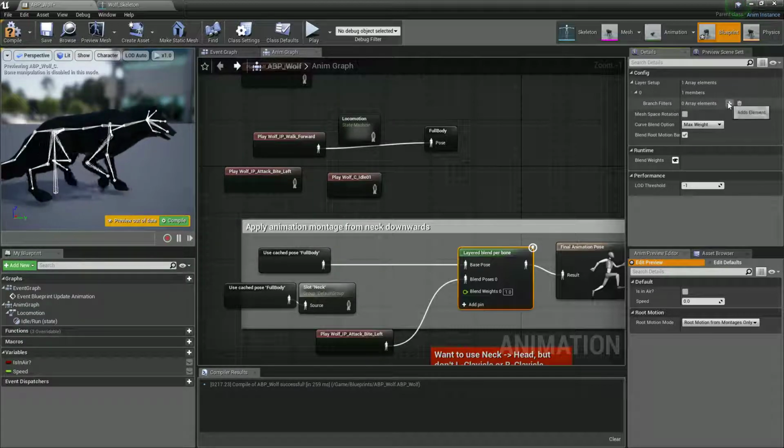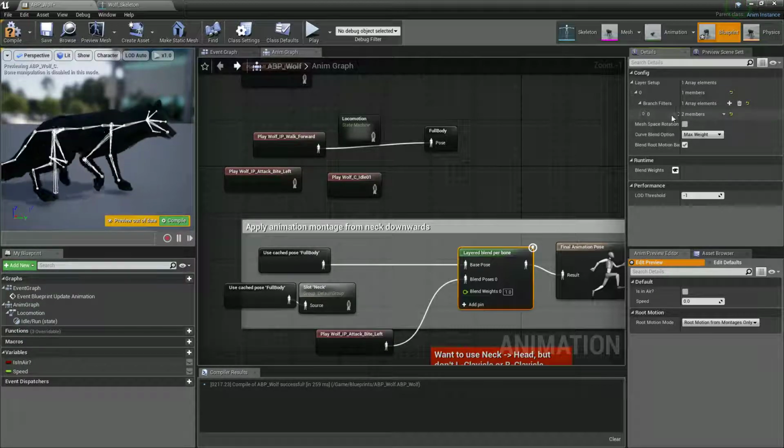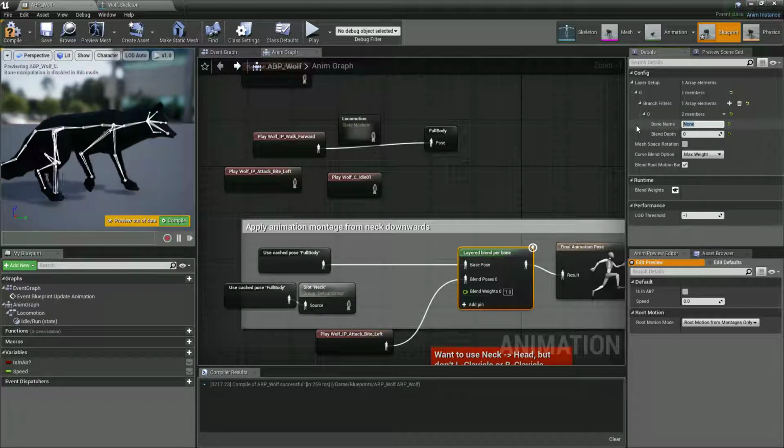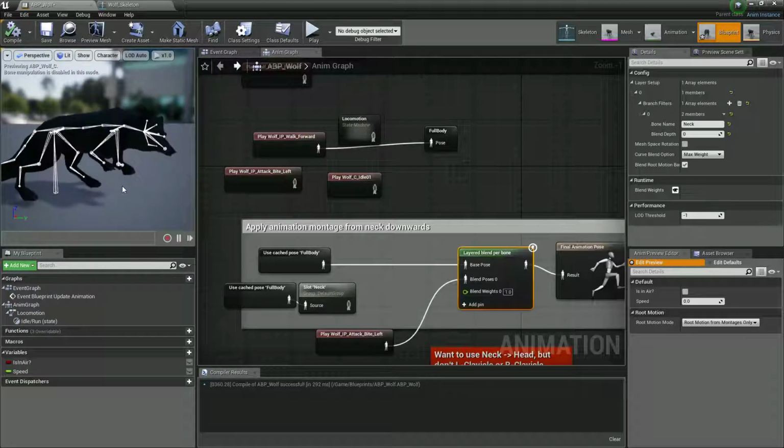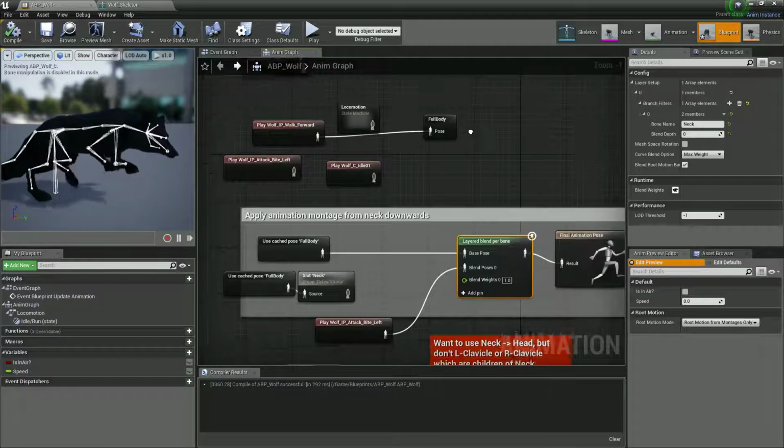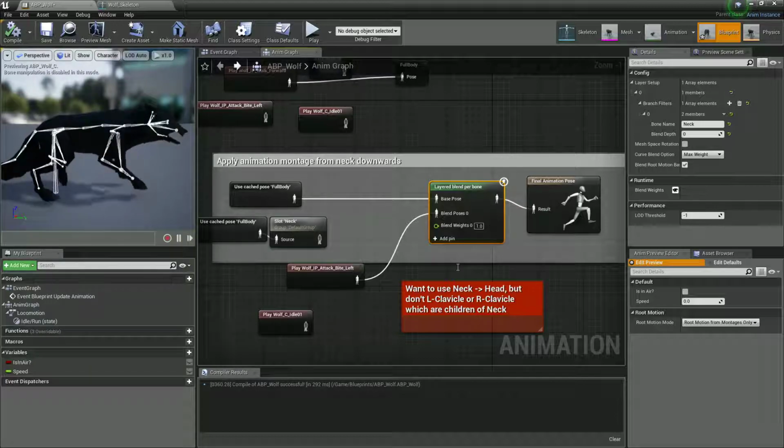So we'll trash everything and just add our neck joint back in. Now if we compile, we get this funky action happening with the legs again. We can correct this by creating a new blend pose to bypass it.